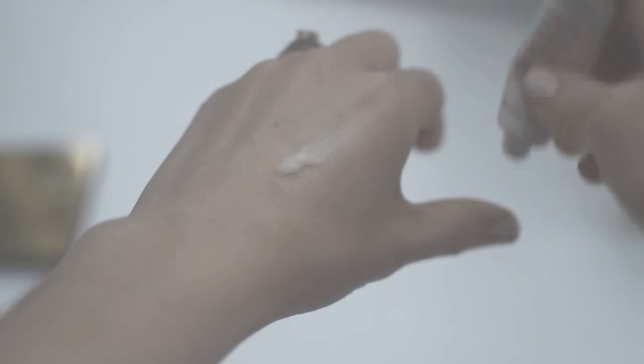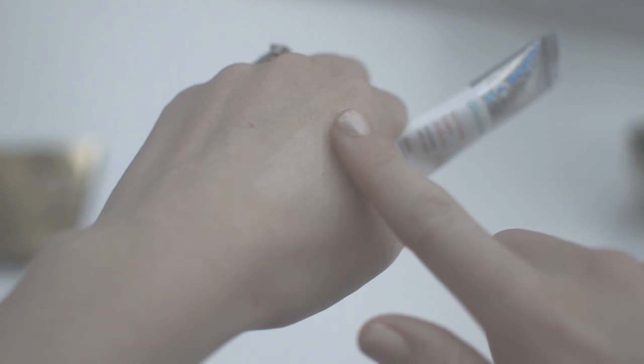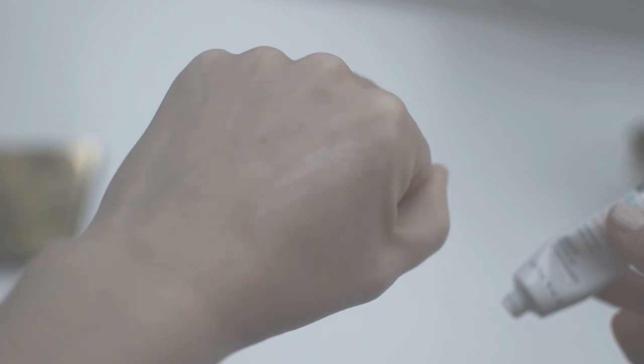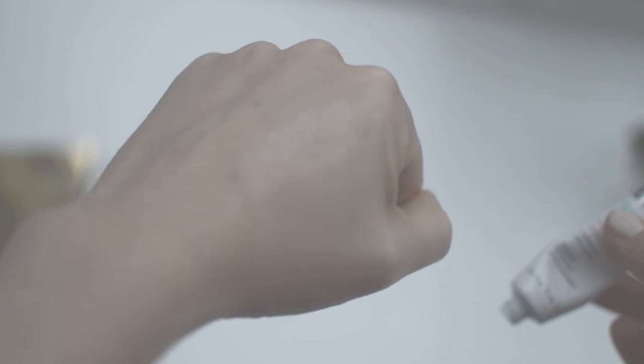This is their, of course, infamous Balm.com. I had to pick this up. This is one of the reasons why I wanted to place my order. I think there's 5 different flavors. I got the birthday Balm.com, but they have a coconut, a rose, a cherry. I think their only 2 tinted ones are the rose and the cherry. I definitely want to pick them up too. I'm more intrigued about the rose one because that leaves like a nice pinky tint to your lips. But I was intrigued by this one because this had the glitter in it, and it looked like a nice subtle glitter, so we'll see how it looks on the lips.